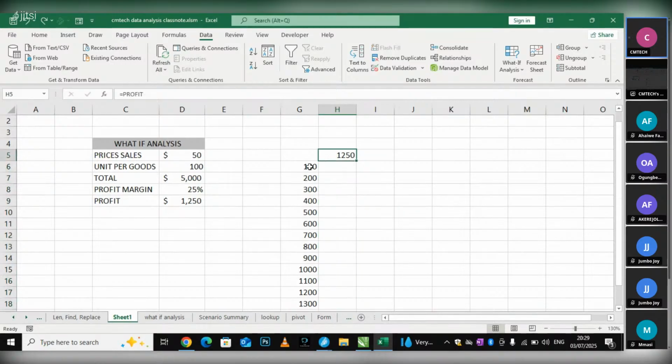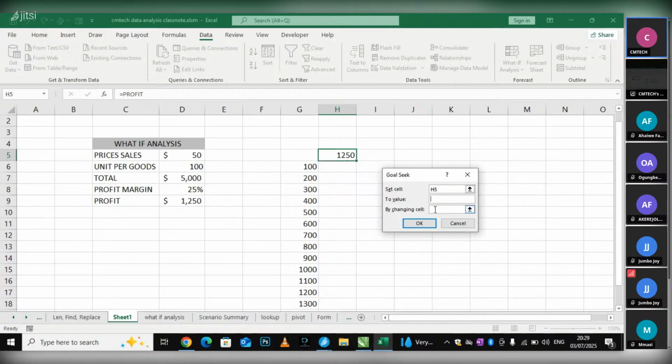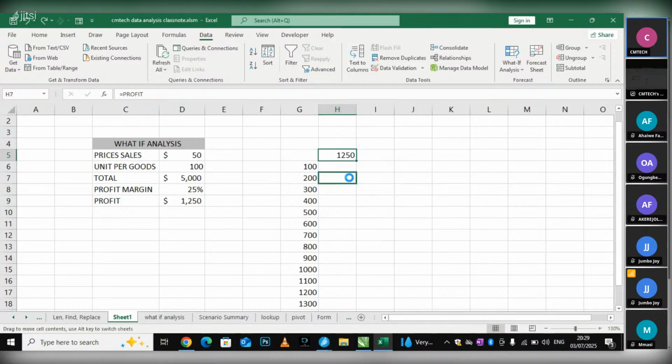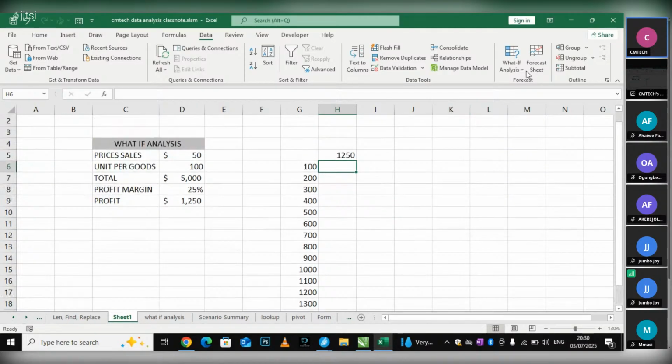Now let's come to goal seek. Now goal seek, and we are going to add a changing cell.